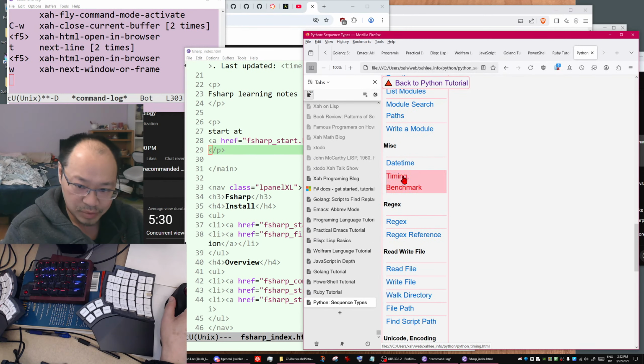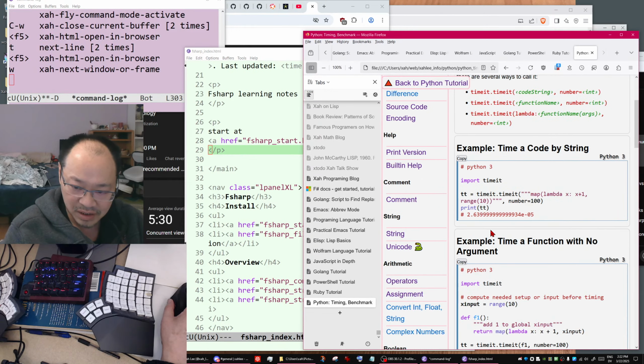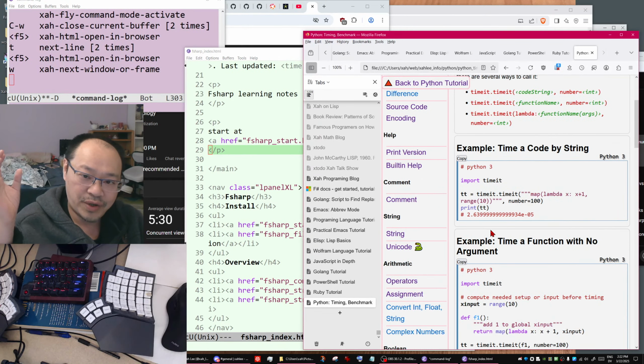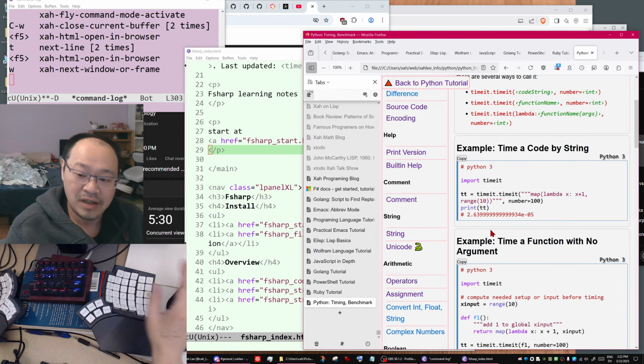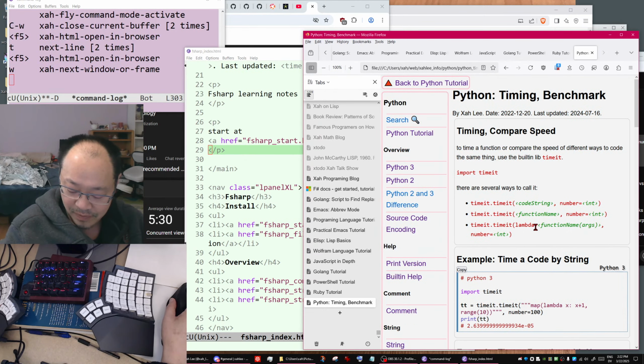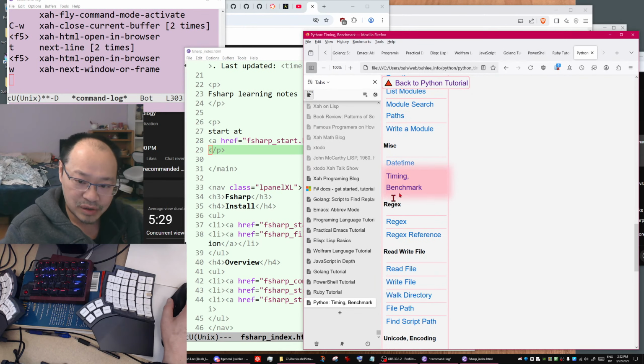Then you got miscellaneous date time, how to benchmark, how to test the various speed differences between different constructs, because usually, almost always, for doing the same thing, you can write different ways, like while loop, for loop, for each map function, so which one is better, which one is faster. So usually today programming languages have a timing library built in. So that's the basic, the module, and basically that's it.